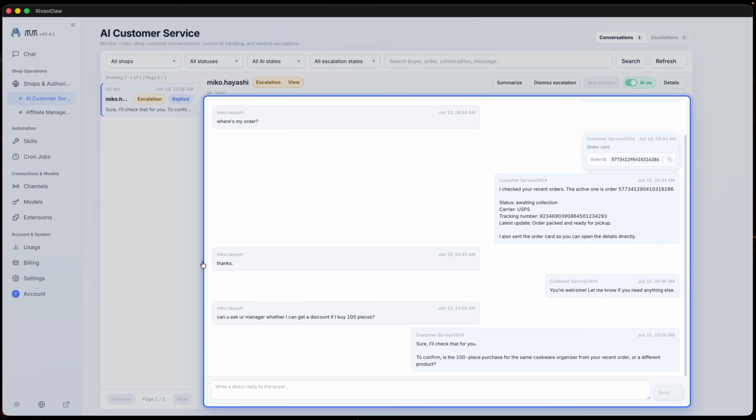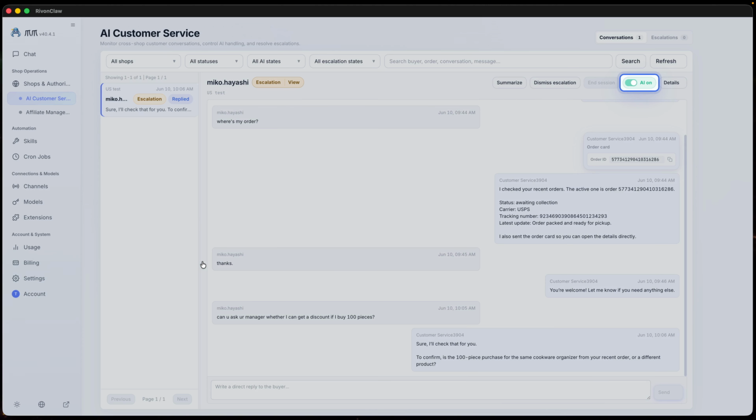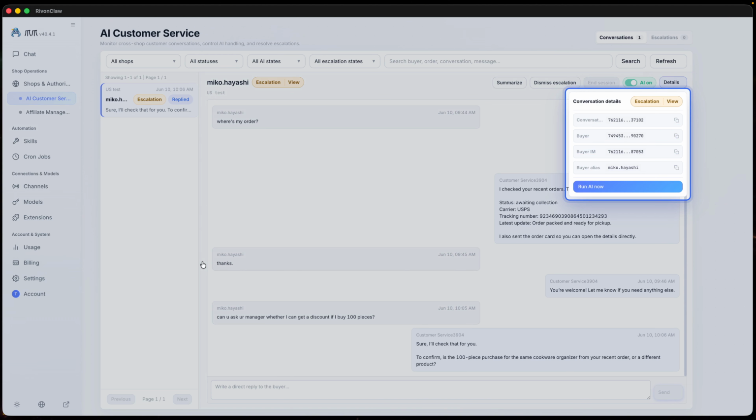order-related content. At the top, the conversation-level AI switch controls whether this individual conversation should continue to be handled by AI. In this tutorial, we only show where it is and do not change its state. If you need more context, open the Details button. The popover shows conversation, buyer, order, and other metadata, and also shows the Start AI entry. These identifiers should use test data or be masked in final assets.